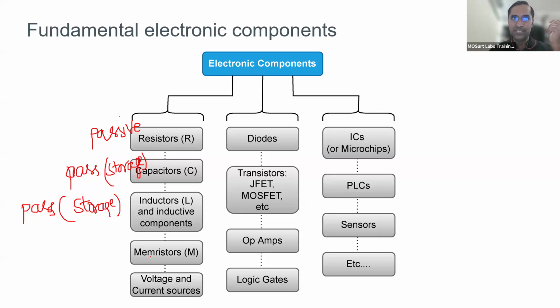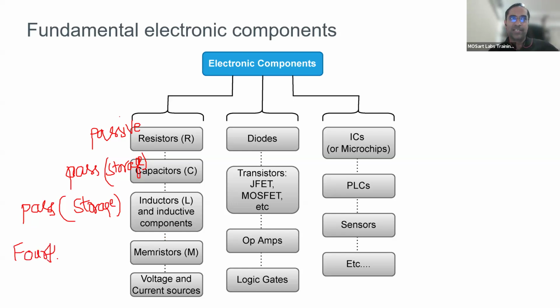Okay. Now there is a new term called memristors. So how many of you are familiar with memristors? Have you heard about this term? Okay. So I want you to take this as an exercise. Just read about memristors. Okay? Memristor as an element. This is called the famous fourth fundamental element.